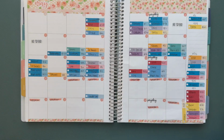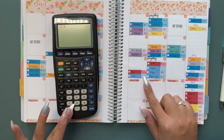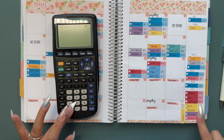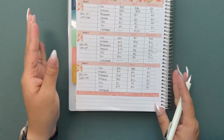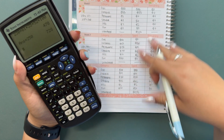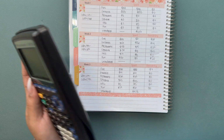I know I went overboard with my spending. I'm gonna get my calculator for this. Okay, so $230 for my hair. Then we got 61 at Ulta. Then we got 35 at Sephora. And then we have 52 for the sunglasses, and then 100 at Victoria's Secret. 478. That is very sad that I spent that much money. So I'm gonna put 478. And I had already gone over 250 so far for the month. So far in these 3 weeks for the month of May, I have overspent by a total of $728. $250 the first week, and then $478 on the third week.